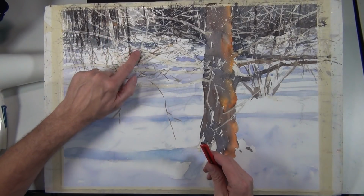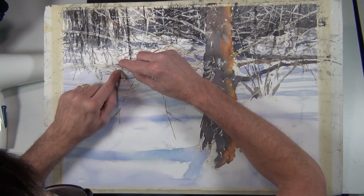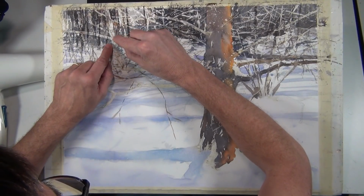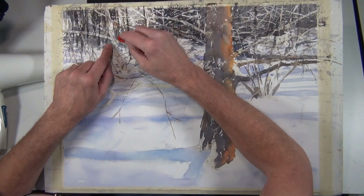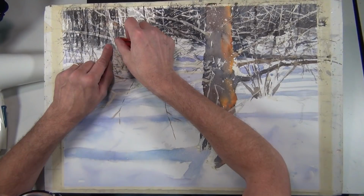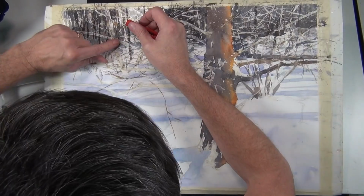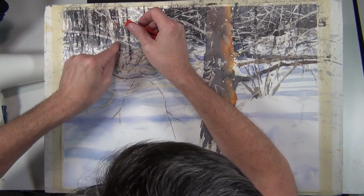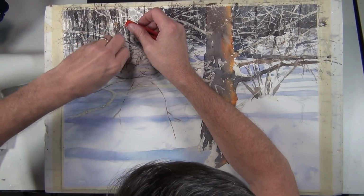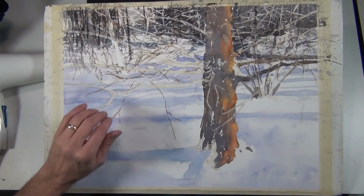There's a tree shape back here that I've masked, and I want to do some painting on it, but I still want to leave the mask where there's branches crossing over it. So I'm going to take my knife and I'm going to make a cut in the masking, and I'm going to remove the masking in the area that I want to paint, and that will leave me protecting the branch shape that's crossing over it. So I just made a cut so that I could peel it off and then it would break away at the right spot. So there's the bottom of the tree shape.